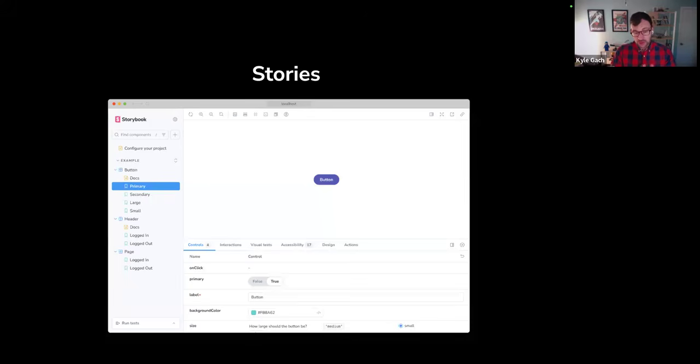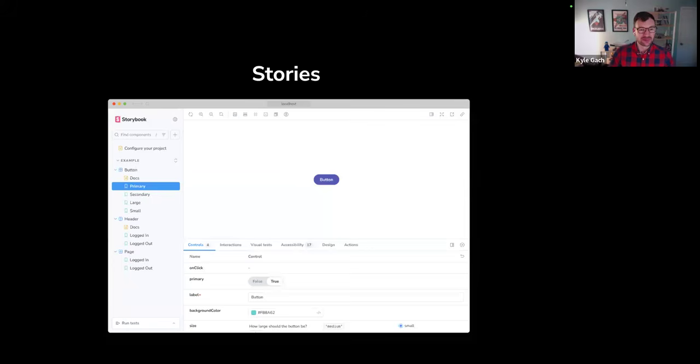Before we do that, though, a quick appreciation of stories. I mentioned them a bit ago, primarily as a means of increasing test coverage, and they certainly do that, but they do a lot more. They're really the perfect primitive for an agent because stories allow them, all at the same time, to work on components in isolation, generate reviewable states for each component, run component tests and accessibility checks against those states, and serve as documentation to inform future work. Just by working within stories, the agent gets all of those things simultaneously. So it likes to write stories.